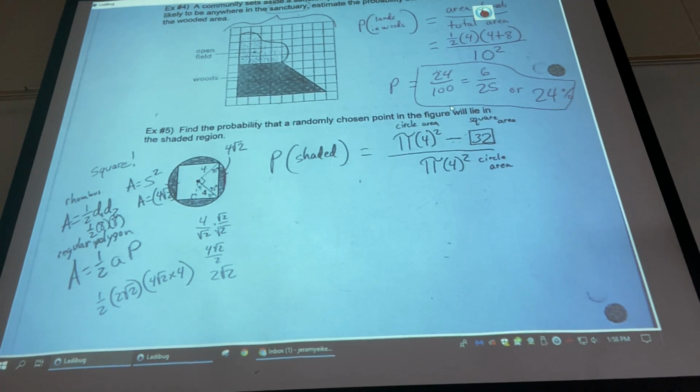Because he wants 3 decimal points at the end, so then you can make it a percent. I was just using your calculator as well, and I did 16 times pi. These don't simplify, do they? Should they? No, it's going to be the significant figures. The answer equals about 36.3%.